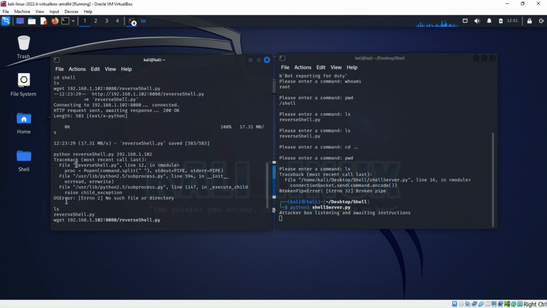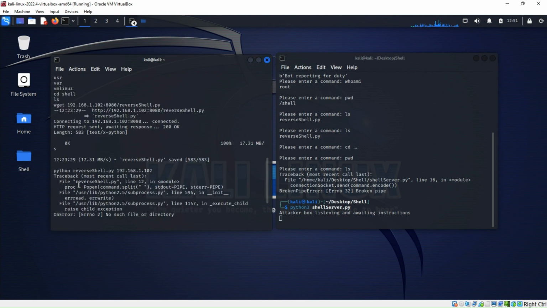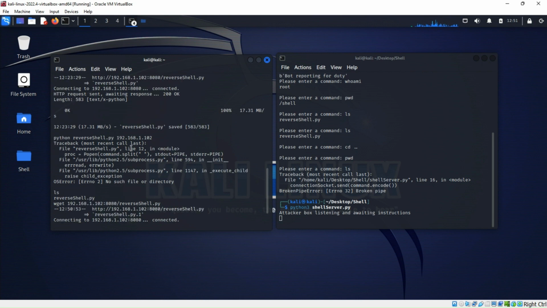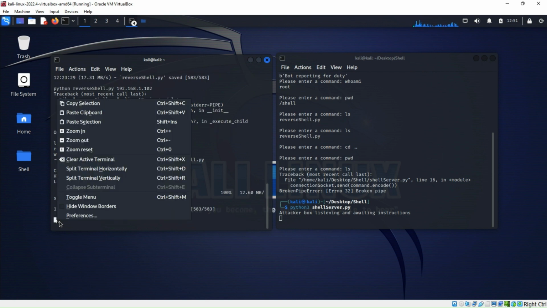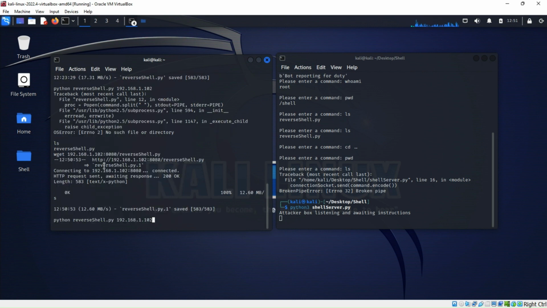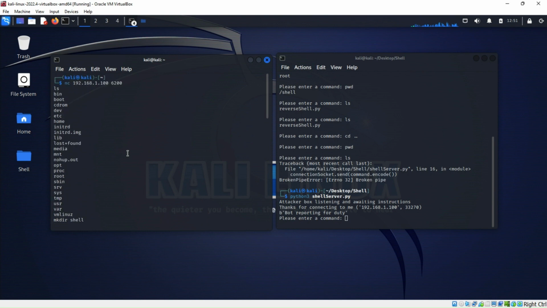Oh no, that's saving it. This is the one. Yeah, see, no. Yeah, so this is the back door. And here's my netcat connected to here.